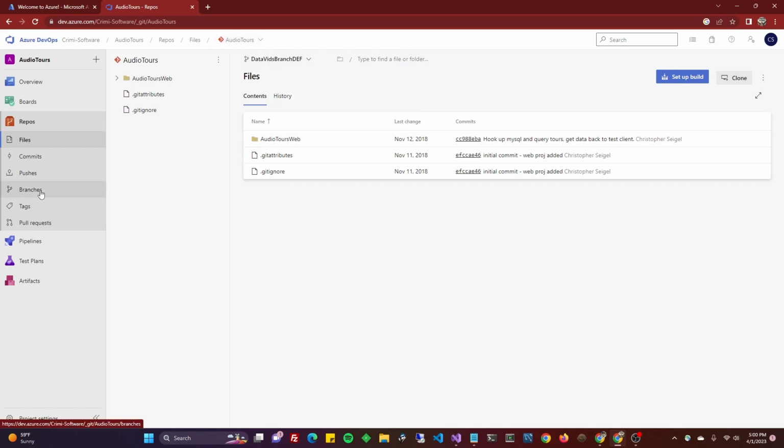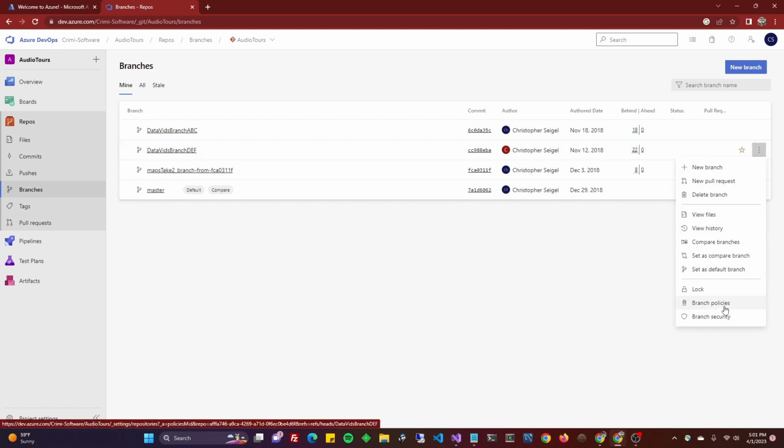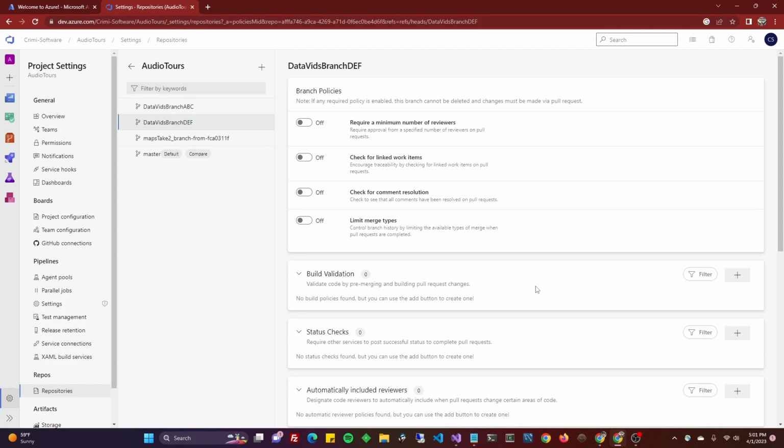Next, click on Branches. Now, you may have just a couple, you may have a ton. Either way, as you hover on each one of these rows where there's a branch, you're going to see the three-dot button show up, a three-dot and a star. Choose those three vertical dots. That means more options. And you're going to go down to Branch Policies. Good job. Now that you're in Branch Policies, there's a few things that we can do.